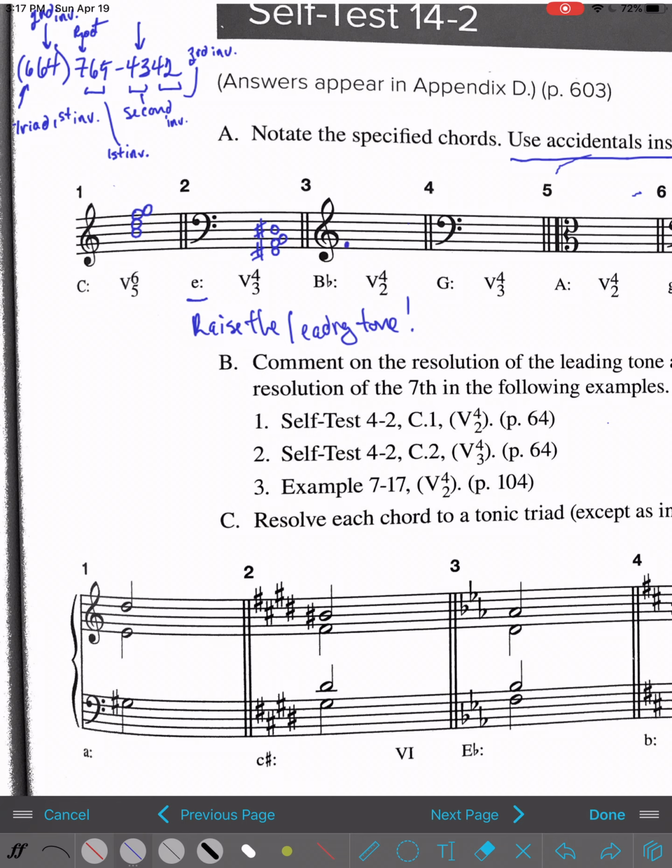Again, this would be kind of on our scratch paper. We'd go up to the 5th scale degree, and we need to add a flat to this pitch because it should be flatted in the key signature, right? We're in the major mode, so we don't need to raise the leading tone. So 5-4-2 would look like this because we'd have our 7th in the bass, then we'd have our root right next to it, and we'd have A, and then C right there. So it would look just like that, okay?